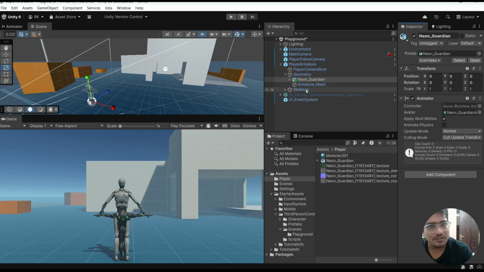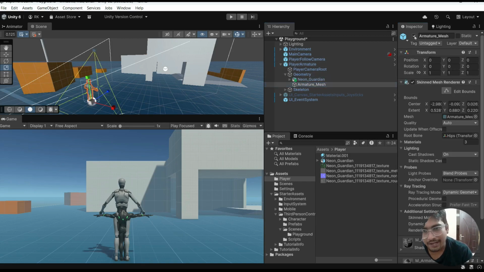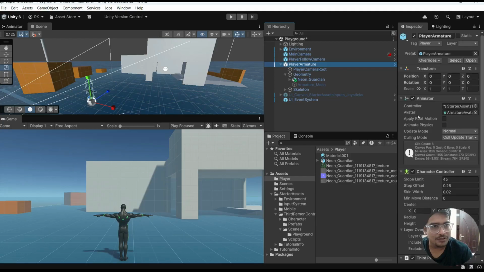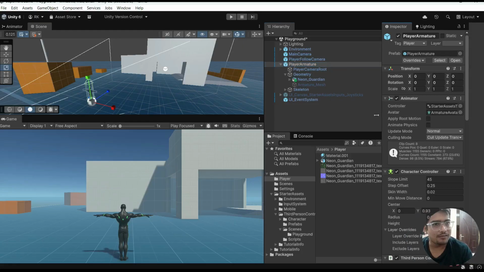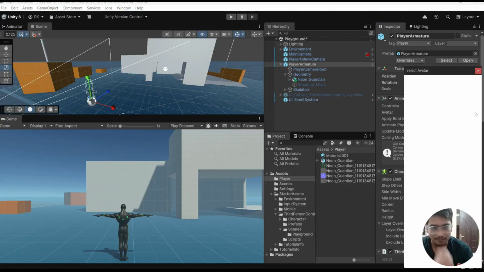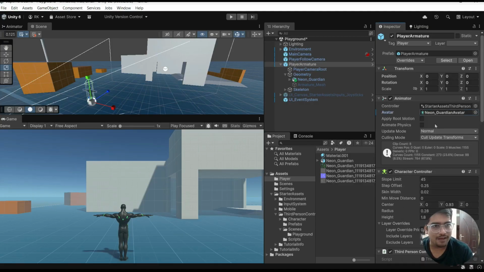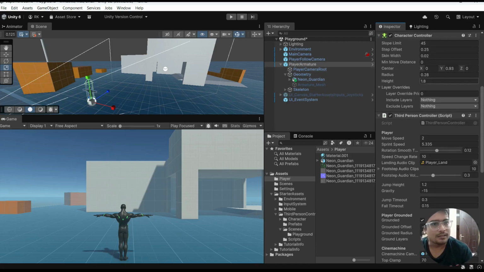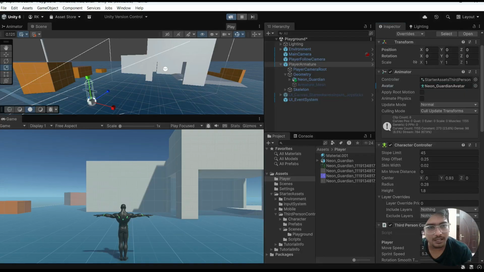In player armature, we can first hide this armature mesh so that only our player is visible. Then you can go to player armature. This has the animator component, which is basically the control. Here we have the avatar as armature avatar. This we need to change, and we need to put it as our created avatar. Once this is done, that's it. We only need to do this. Now you can hit play.